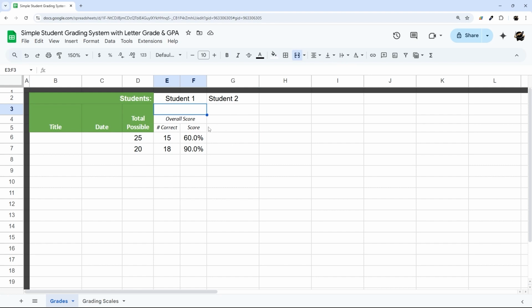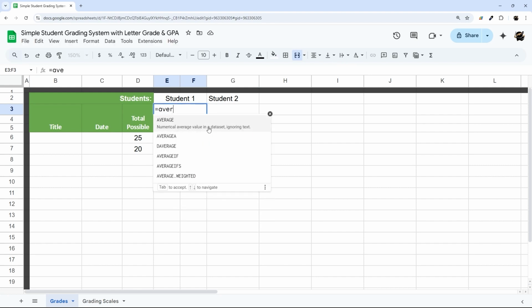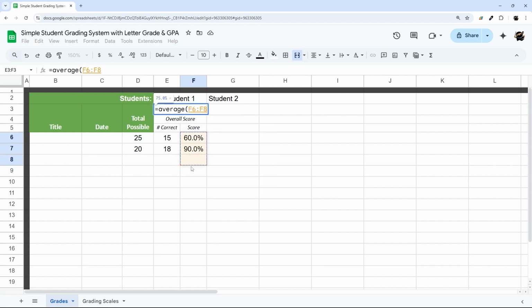So first of all, we could just do an average of this. So this would be a simple average. Or we could calculate the straight average, which is the sum of these divided by the sum of these. And depending upon what kind of average you want to see here, if you want to see the simple or the straight average, in essence, the simple average highlights the individual score results more.